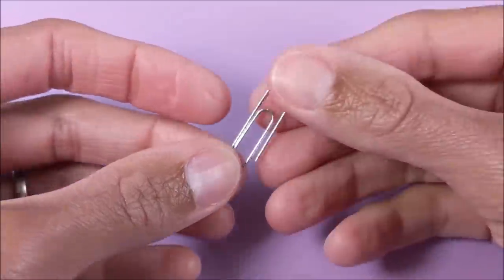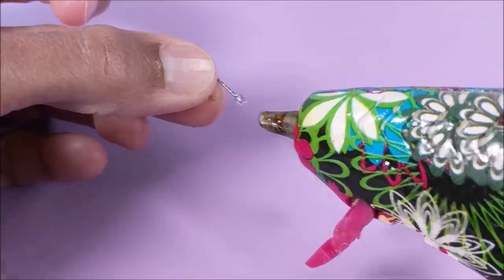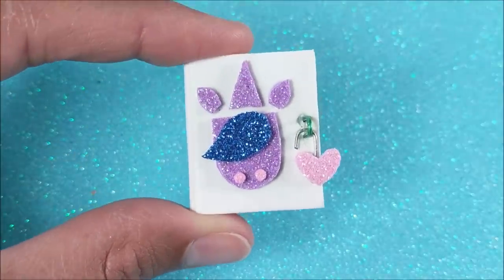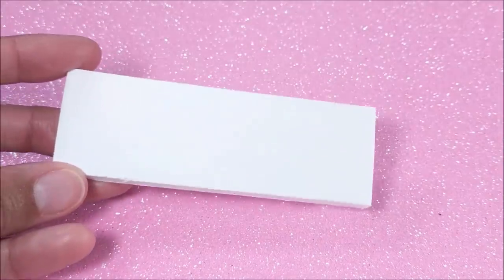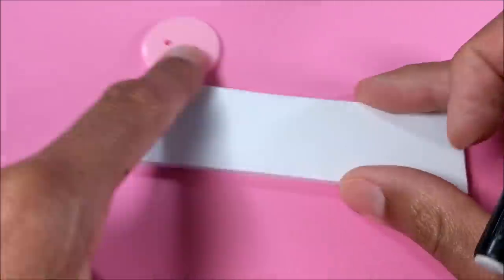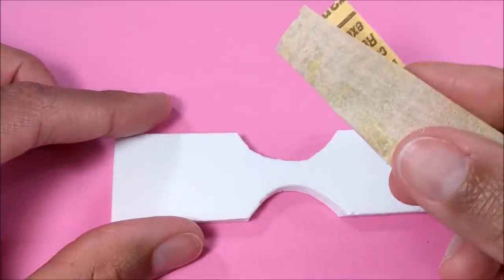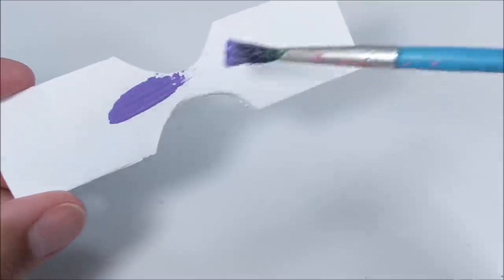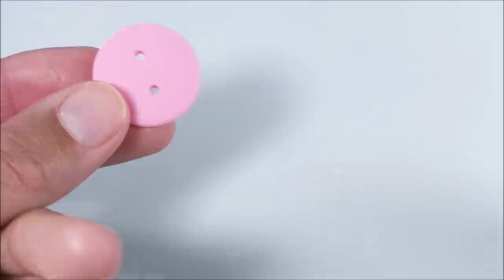And for the lock, I cut a paper clip and glue a craft foam heart. Adding craft foam for detail. And finally, for the hoverboard, I shape foam board by finding the middle and tracing a button, then filing smooth and painting. And paint buttons for wheels.